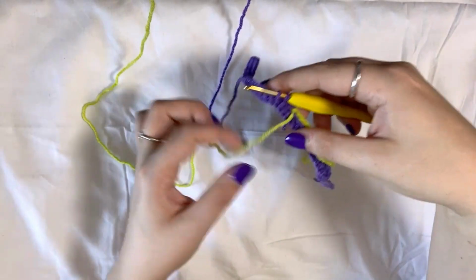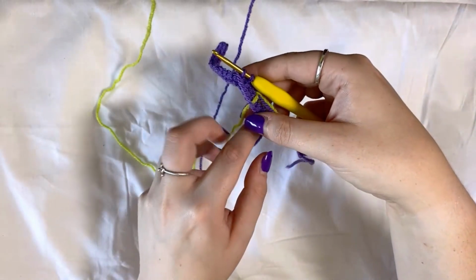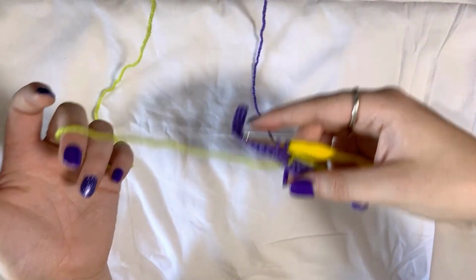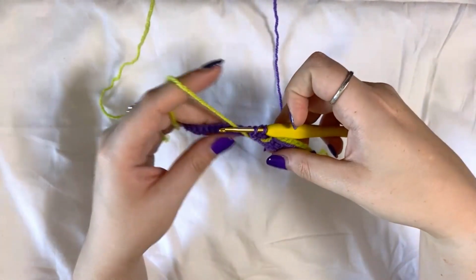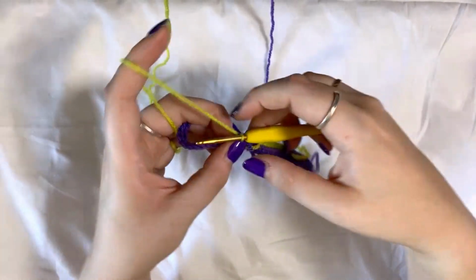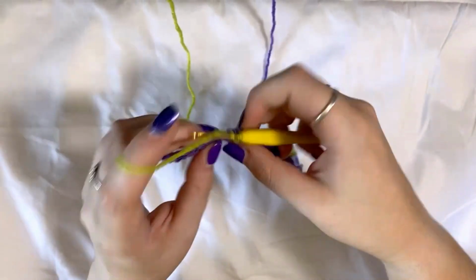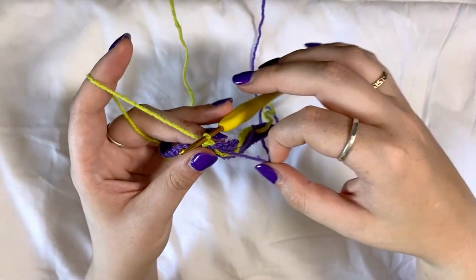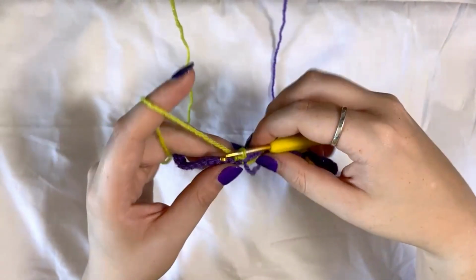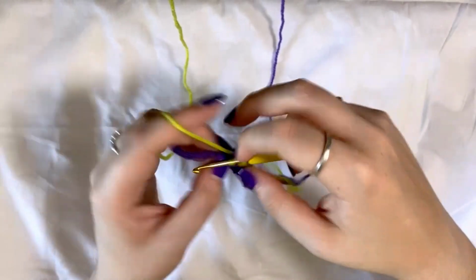So when I did this one, you can see that my yarn is twisted here, so I'm actually going to put the purple yarn over the green, and now it's untwisted. So keep that green nice and loose, secure with my thumb, finish off that stitch, and then go into the next one and give that purple one a bit of a tug. And then I'm going to do 8 more of these.